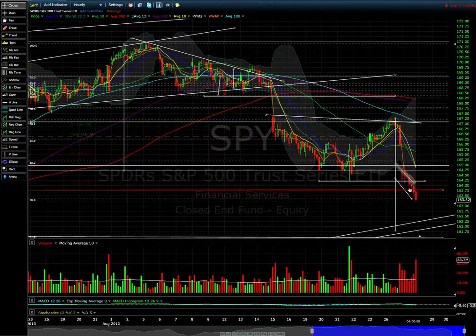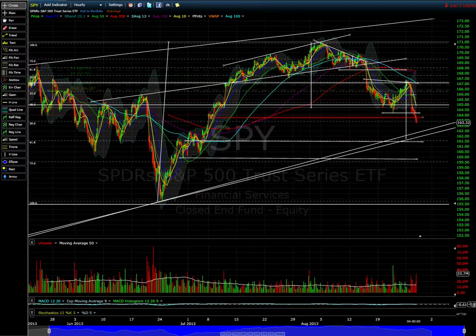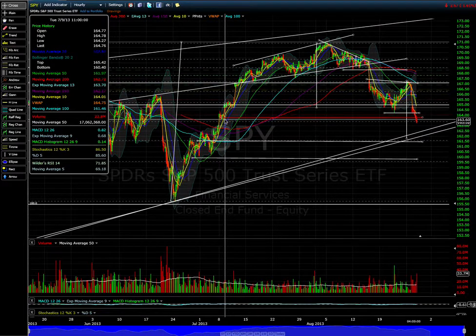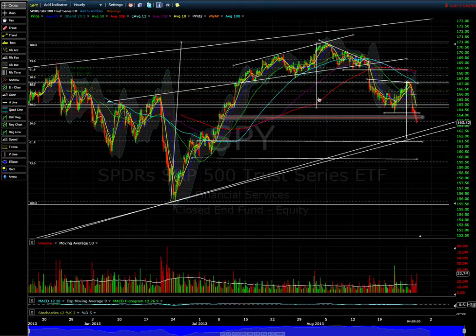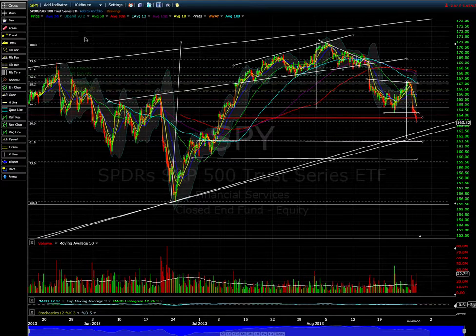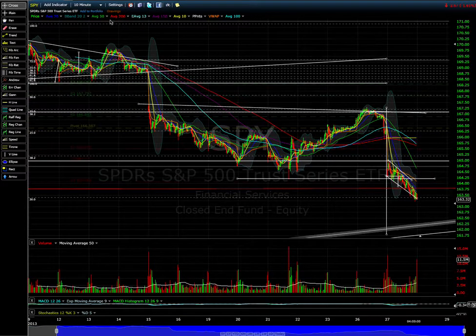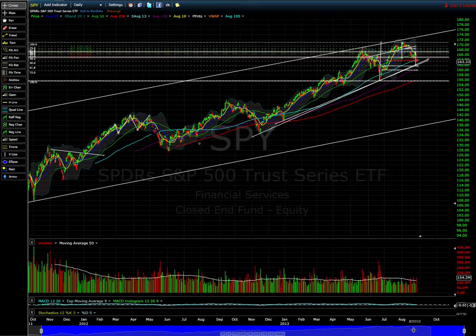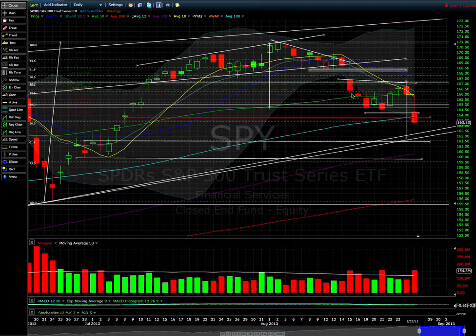So you notice even as it ground lower all day, I was still able to make a decent chunk of change on an intraday basis. The next level was this lower portion of this gap fill here, where it consolidated. So I sold it and went a little lower and took a nice profit. That was the third one I took, and after that I was pretty much done intraday for day scalping and day trading. My next level, once again, guys, let me go back to the daily chart. Also, a lot of those trades coincide with the ES, the E-mini futures, which was the Wednesday low, the overnight low that we made, and it did pierce that and close below it.